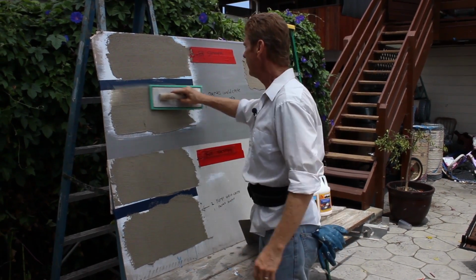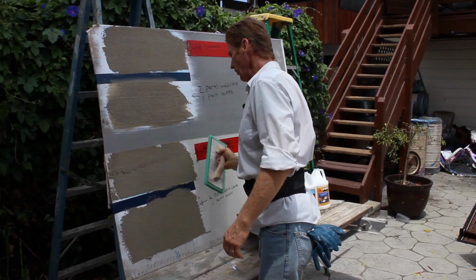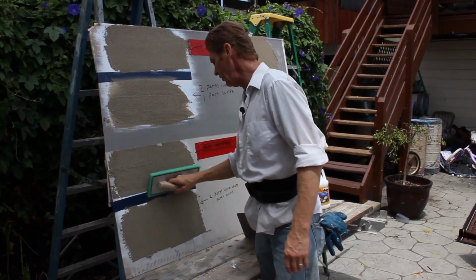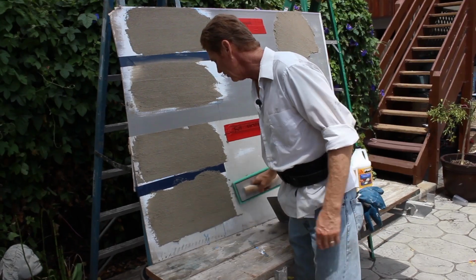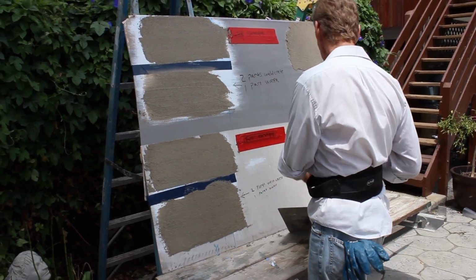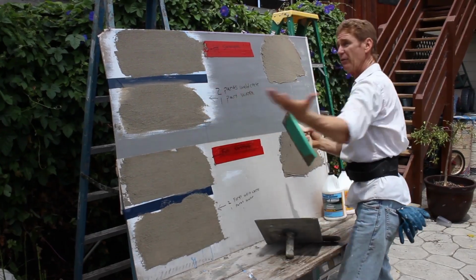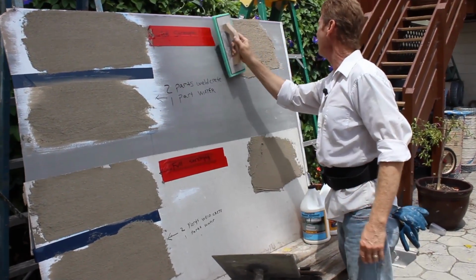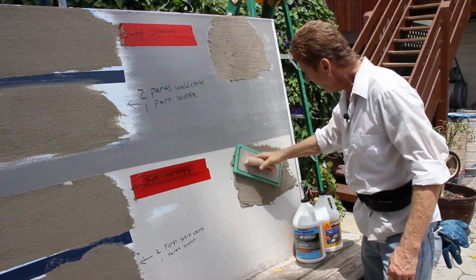When we're done with this, Jay is going to take his handy dandy camera there and zoom in. Okay, I'm just going to do all of them as a sand finish. Why a sand finish? Because if I do a sand finish, it'll dry out a lot faster than, say, the trowel finish, because the sand is breathing. It's taking the outside air. I'll hit this just for the heck of it, and here.